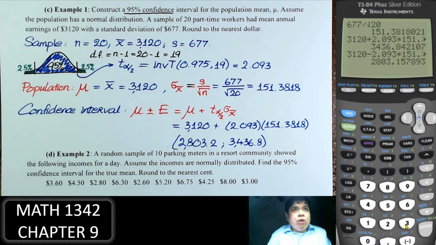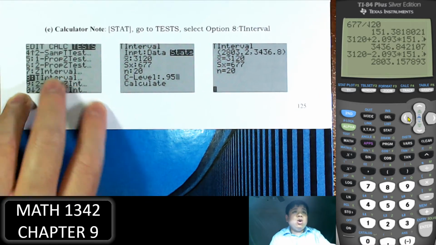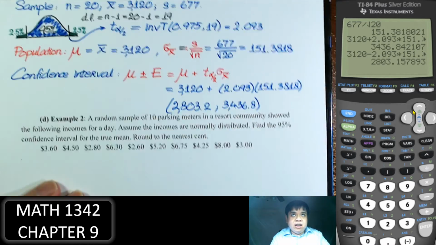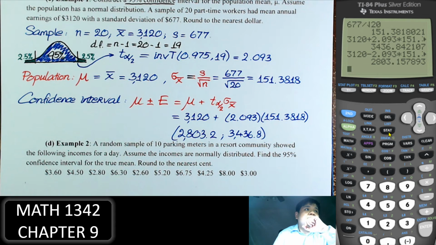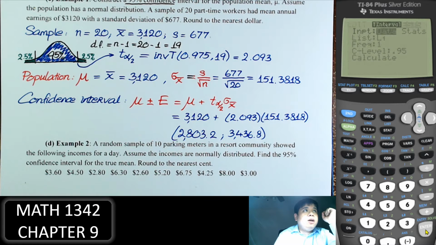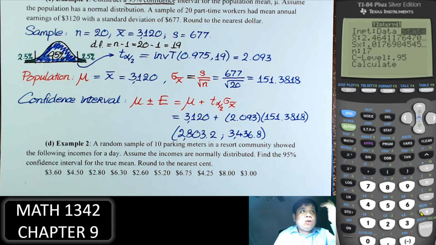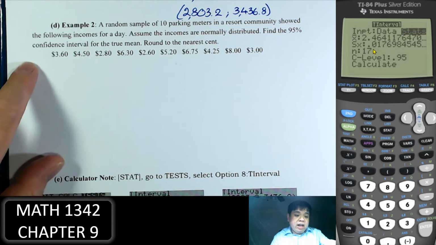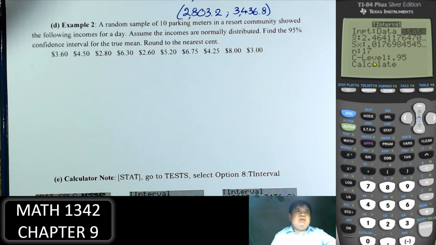And we say, can we use a calculator for that? The answer is, of course. What we do here is like what we did earlier. Go to stat, test, and then option number 8, t interval. I'm going to choose the statistic here because that's what we are given. If we do not know the statistic, we use the data, just like the next problem, and enter the data into it.